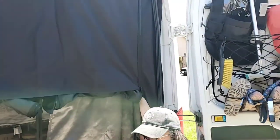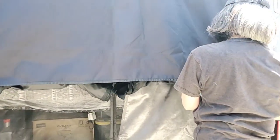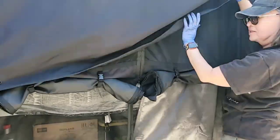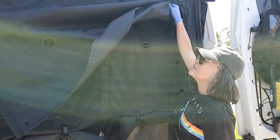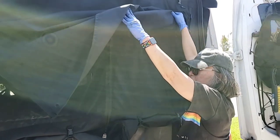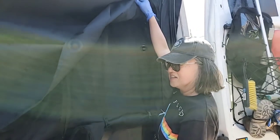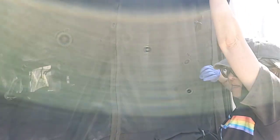The only problem with this is we don't have our candles anymore. Okay, this can also roll up. This upper portion has a netting, so for ventilation, we're double netted. Got netting underneath and netting here. And then you've got your little straps under there. Roll it up and tie it up and look out at the world in the morning.